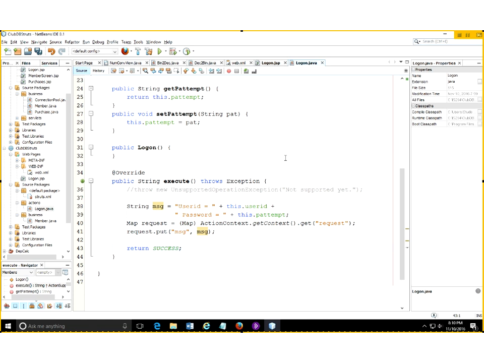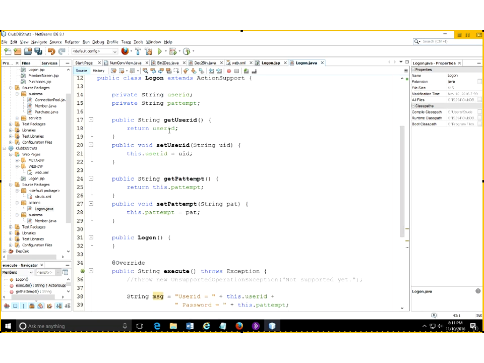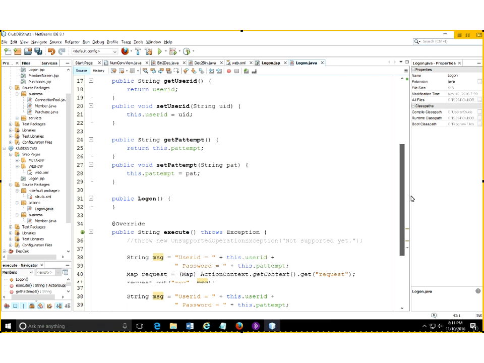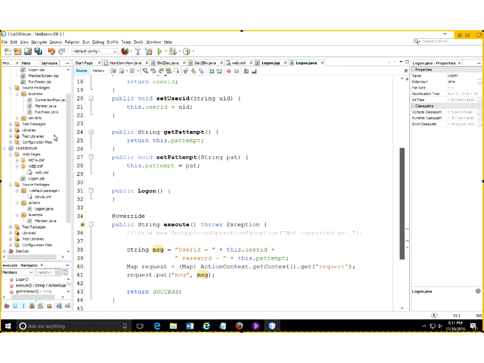So right now I'm trying to build it so the action does something. And all it does is it regurgitates the input, the user ID and the password. But you notice we never explicitly retrieved them. And that's what I've been trying to explain, probably not very well, is that these set and get methods are needed so that Struts can itself call the appropriate method and fill the variables from the form. Okay, well, how do we put this all together so that the form works with the action? And the answer is we go to the struts XML file.